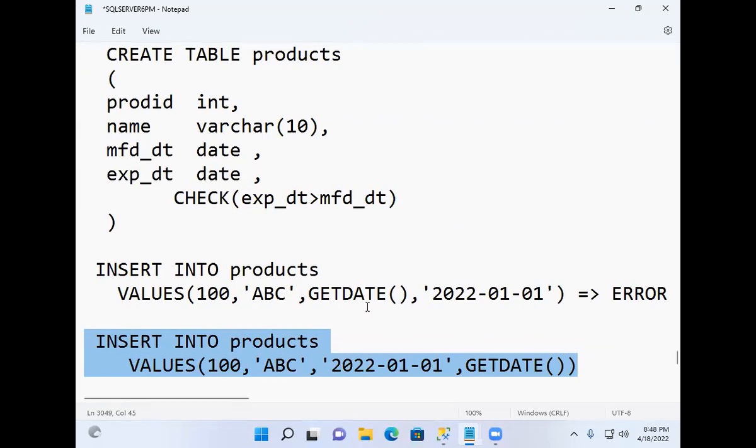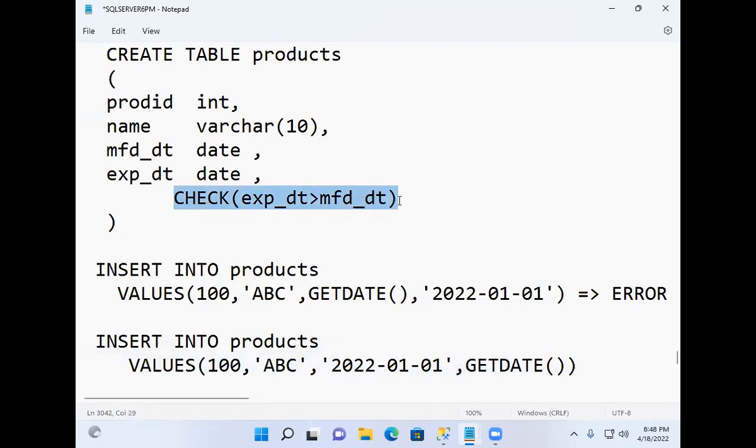So when we declare a constraint at column level, if the constraint is based on multiple columns, then declare it at table level.